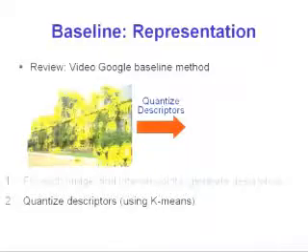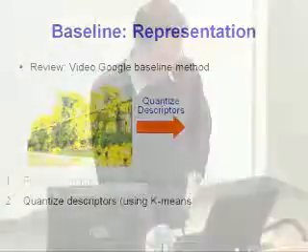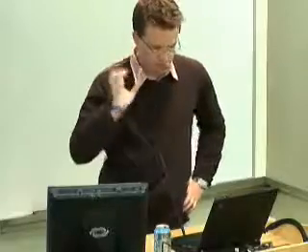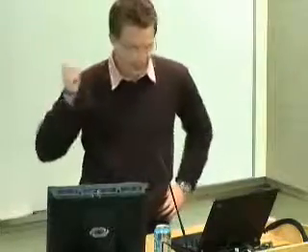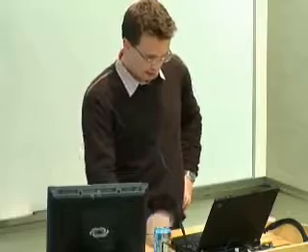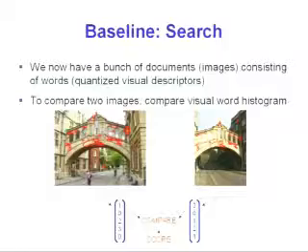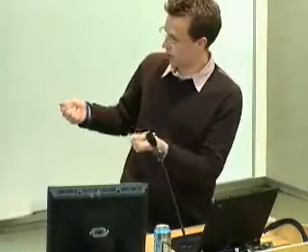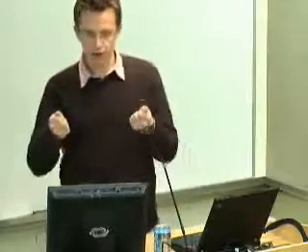We're going to bundle all these descriptors into a big matrix and quantize. So we've gone from elliptical region to descriptor to a single number. And this is going to represent a visual word in a model. So we can now represent each image as a bag of visual words. It's just a sparse histogram of the visual word occurrences. And to compare two images, we're now fully in the text domain, because we've got these two sparse histograms, which we treat as a proxy for those images.